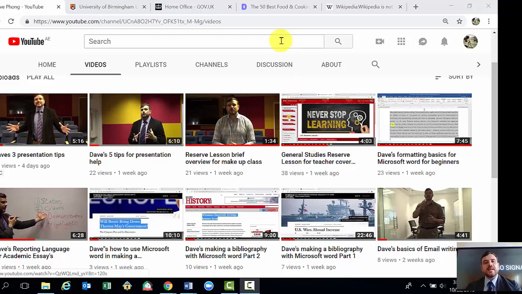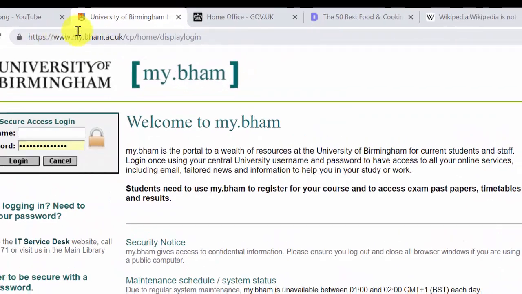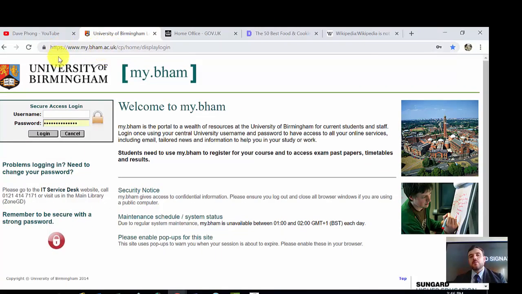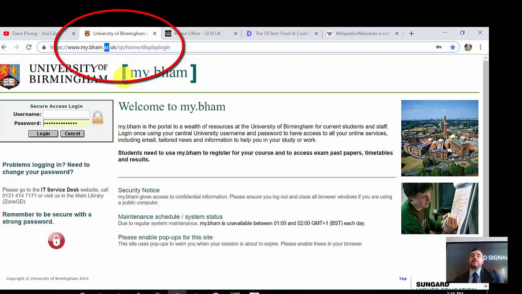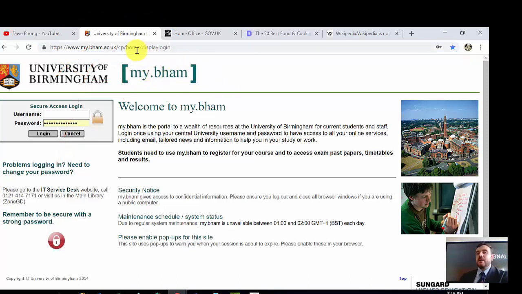If you navigate to the University of Birmingham. Now, let's say, for instance, I'm writing my essay and I'd like to get reliable information. A good tip is always look in the URL. You'll see here we have the address of this website, University of Birmingham. And you'll see it ends in .ac. Now, AC stands for academic, right? So this is a good pointer for you. AC is going to be reliable because it's from an academic institution, right? Obviously, UK would be the country. In this case, it's United Kingdom, right? University of Birmingham, United Kingdom.